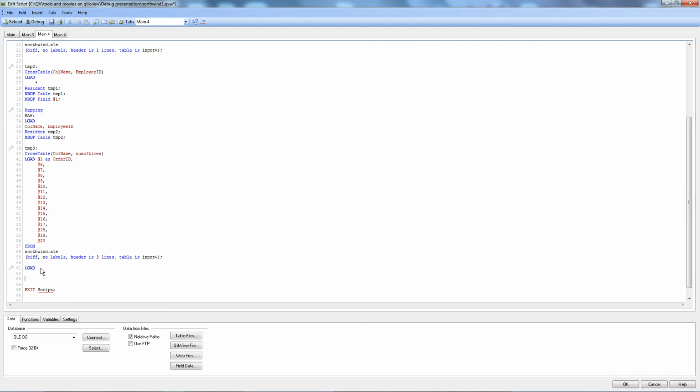So I will read again this table. Now it has 3 fields: order ID, column name, and number of times.